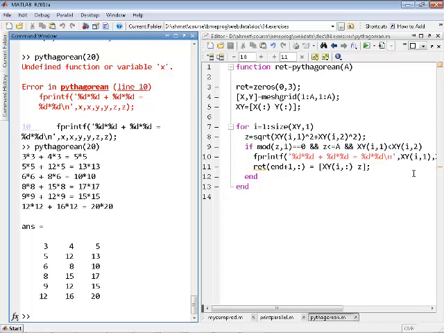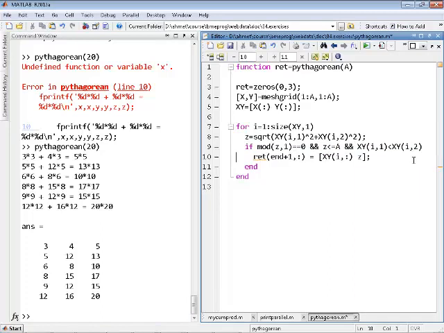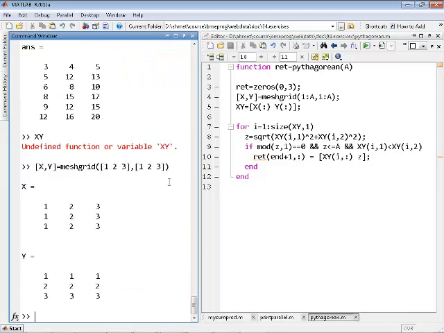Okay, so for the sake of illustrating that, I will change this problem, and well, we can still print it, but let's not worry about printing at the moment. So let me print this xy matrix again. Meshgrid, and then xy.